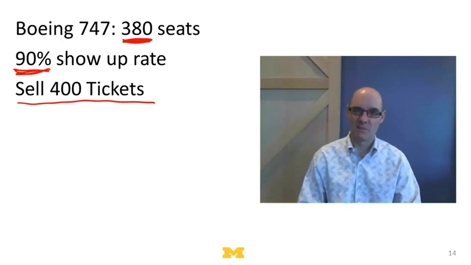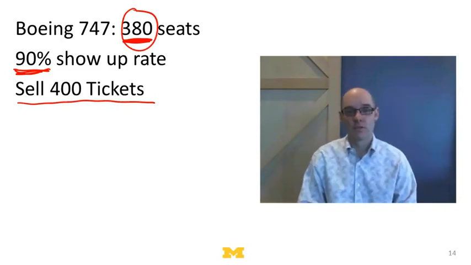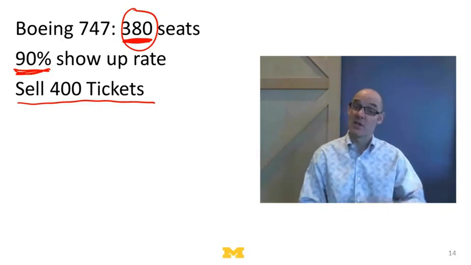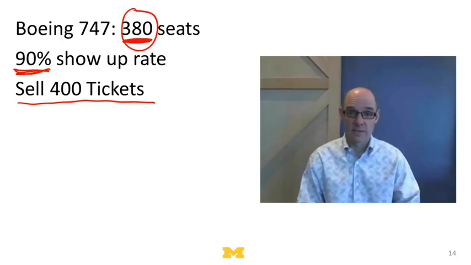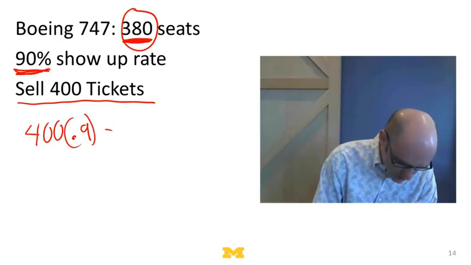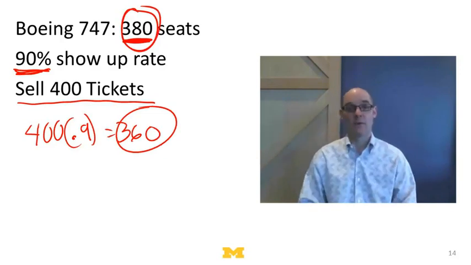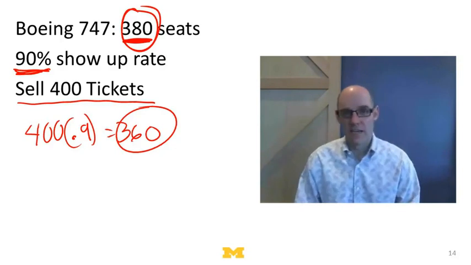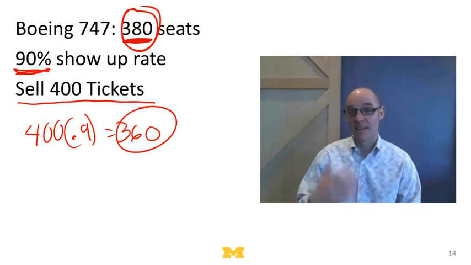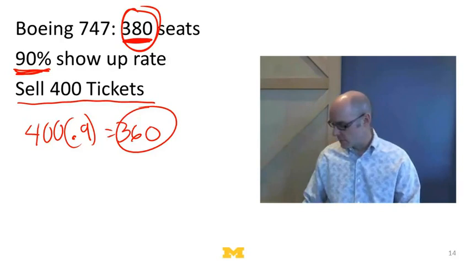Now we want to get some understanding of what that means. What's the likelihood, if we sell 400, that more than 380 people show up? Here's where the model can help us, because it'll tell us what the mean is and also the standard deviation. So the mean: if I sell 400 tickets and on average 90% of people show up, that means on average 360 people show up. That's less than 380 seats, so I should be fine. But what I care about is more than 380 people showing up. If more than 380 show up, guess what? They're going to be mad, because they're going to be like, I paid for this trip to go to Florida. I want to go to Florida. I don't want to be bumped. So the 360 doesn't tell us enough. We want to know something about the distribution.